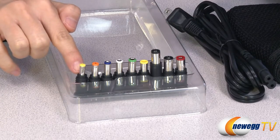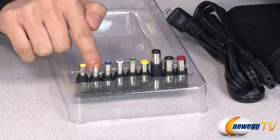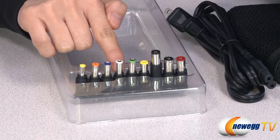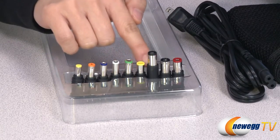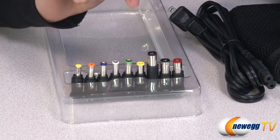This one over here is compatible with Acer, Asus, Compaq, and HP. And next to that is Acer, IBM, HP, and Lenovo, Acer, Asus, Compaq, Dell, HP, Lenovo, and Toshiba, and Asus and Compaq, Sony, Dell, IBM, and Lenovo, and lastly, HP and Compaq.